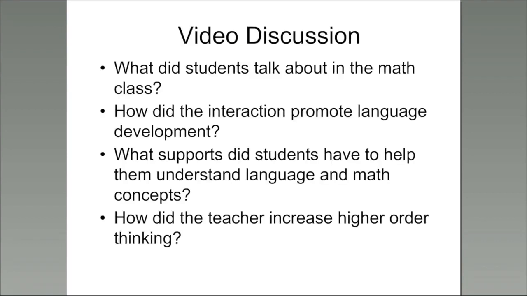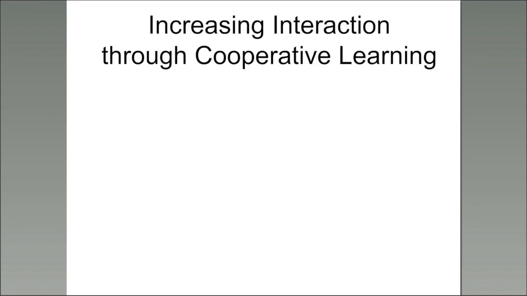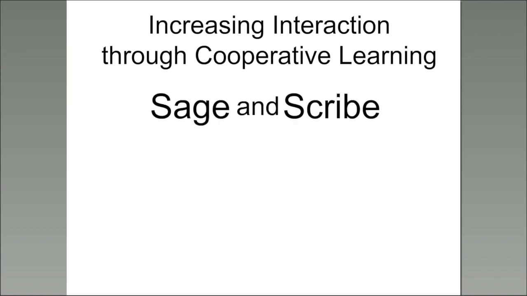So we're going to skip the video discussion because of timing so that we have a chance to work through one interactive cooperative learning strategy from Spencer Kagan. So Kagan is this master of cooperative learning. He's been around since the early 80s, and several of his cooperative learning structures are focused absolutely on math. And one of those is called Sage and Scribe. We are going to practice Sage and Scribe and pretend we're sitting next to somebody in the classroom.